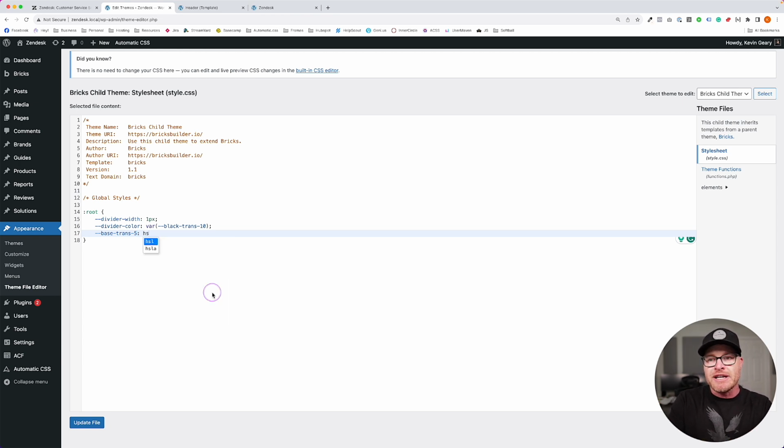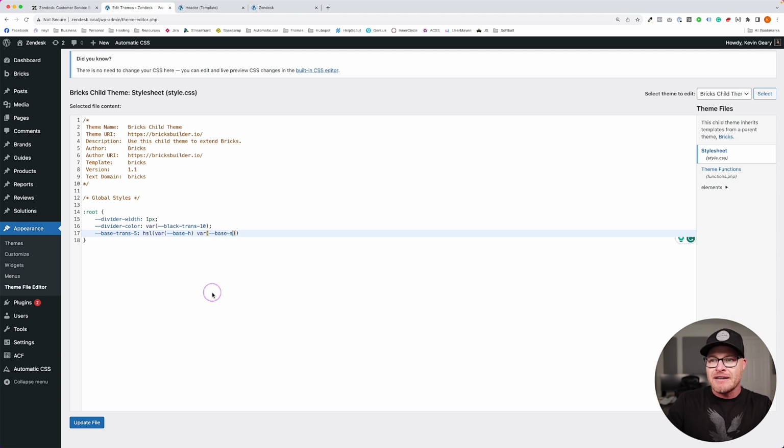How are we going to do this? Make an HSL string. That's number 1. Number 2, reference using color partials our base color. Way we do this is var base H. If you know anything about HSL, you need a hue value for a color, a saturation value for a color, a lightness value for a color. So we're going to take base H, that's our hue.